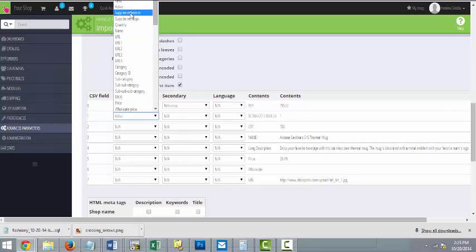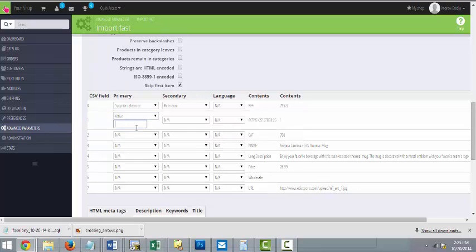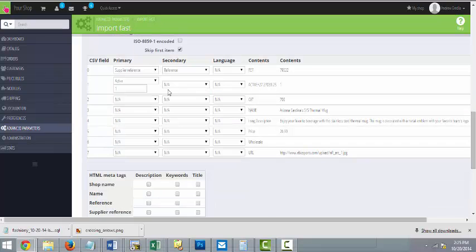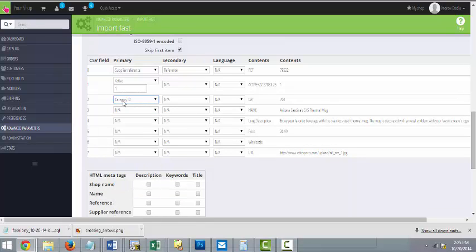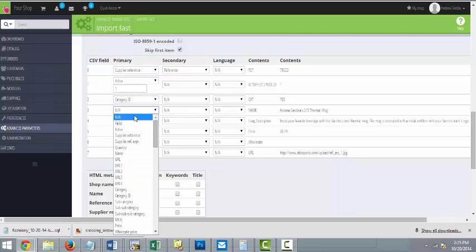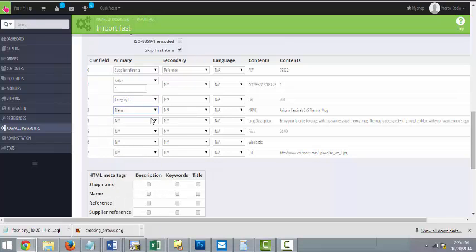So we're going to do active, and we're going to put, there's a little drop down. We're going to put 1 here. Okay, then we got category. So category 700, so we're going to do category ID is what we want. Category ID. Name, and name.